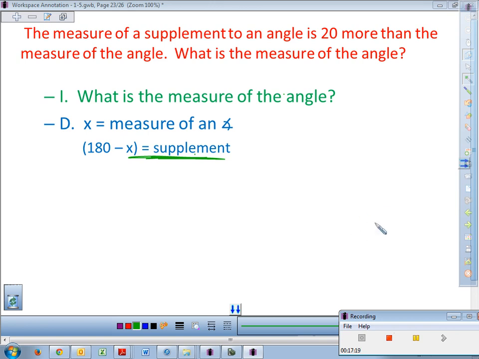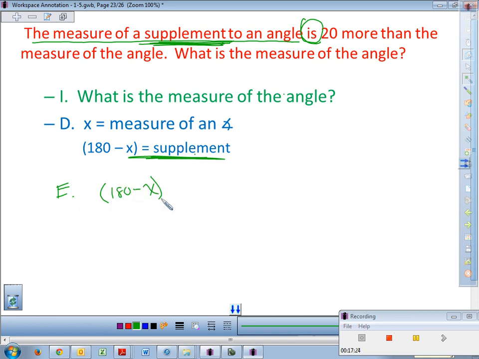That's the hard part about these, writing the equation. Here's the word is, correct? Hopefully you circled that. Does this say the measure of the angle? Is that what that says? Oh no, what does that say? Did we define anything to be the supplement? So what do we have to lead off with? As a quantity, right, 180 minus x is where we start. You can't start with x because x stands for the measure of the angle. They're not talking about the measure of the angle. They're talking about the measure of the supplement right here. Cool? Is 20 more than means plus 20 at the end, correct?